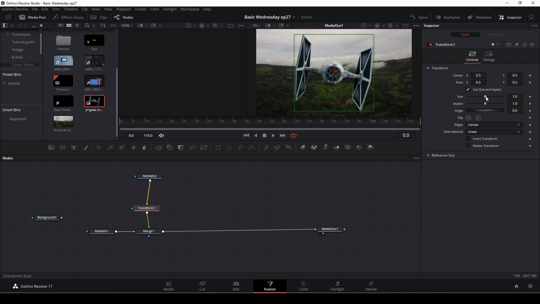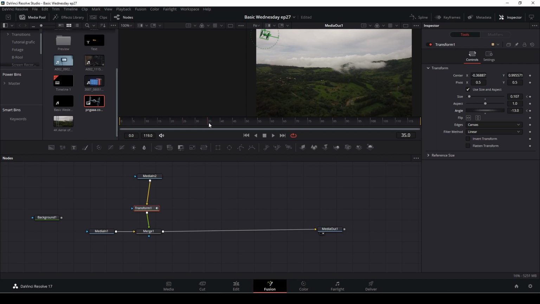And with the transform selected, I'm going to zoom down my TIE fighter and then I'm going to reposition it. Same spot here, let's say here. I'm going to put in a keyframe. I'm also going to maybe play around with the angle a little bit. Something like that. I'm going to put in a keyframe. Let's say we're going to go 35 frames forward. And then I'm simply going to add in a keyframe as well in the center because that is the movement as well.